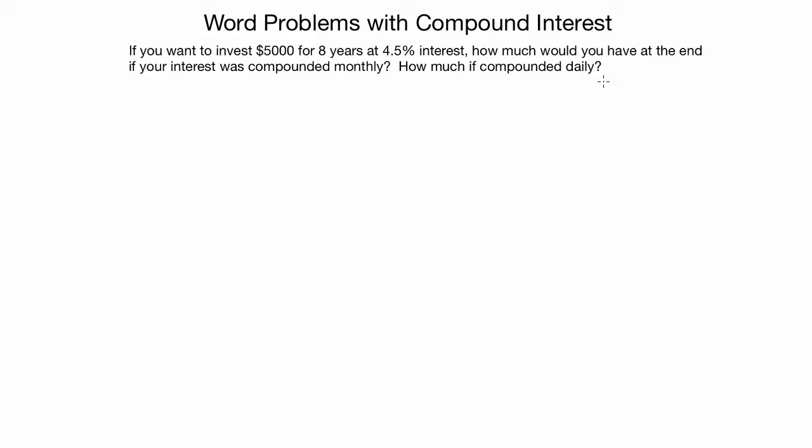So compound interest is this idea that if you're investing, here's our growth rate, right? Our money's going to grow by this much per year. But compounding monthly means every month I grow by a part of that. Compounding daily means every day I grow by a part of that 4.5% interest. So let's take a look at the compound interest formula and try and make more sense of it.